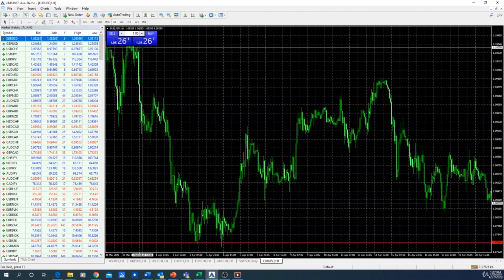So in today's course, we are gonna talk about the basics of trading, not the technical or fundamental analysis part, but really about the basics: how a transaction works, and what has to be taken into consideration when we want to open up, let's say, a trade. So the first thing we are gonna talk about in this course will be the pip. So what is a pip value in forex trading or in general?